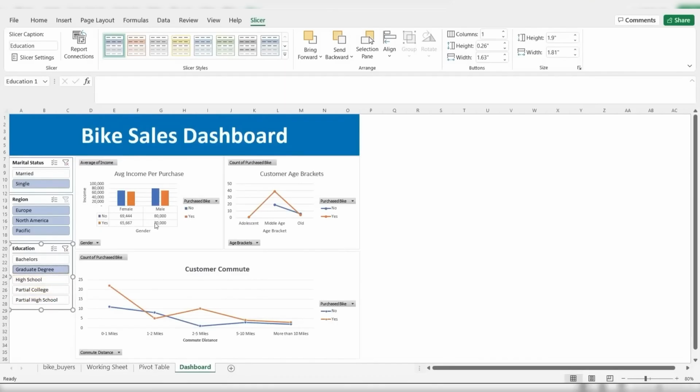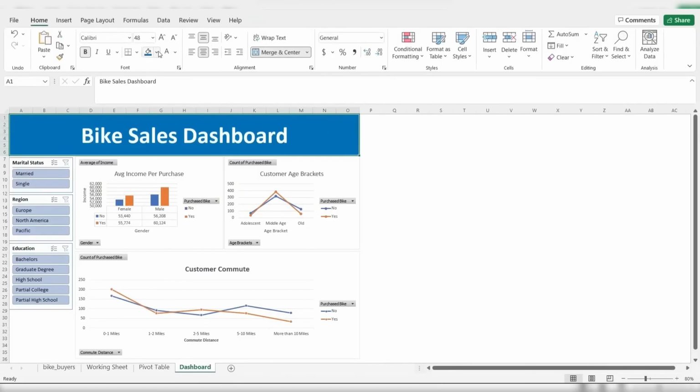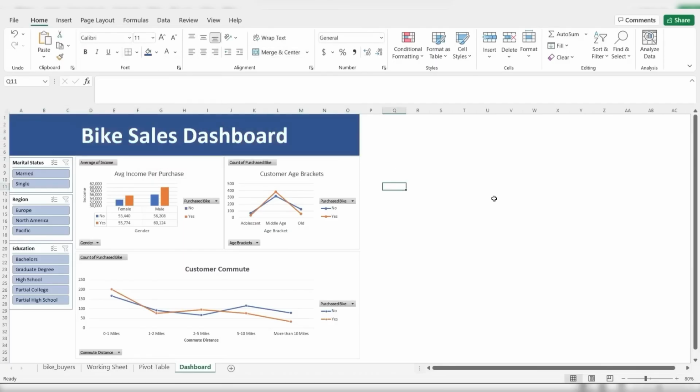But again, I'm just looking at random stuff. You can mess around with this, take a look at some stuff. I want to make this color darker. I feel like it'd look nicer darker. There we go. Oh yeah, that's way better. To me, this is a good dashboard, right? You have key information that you're looking at, nice visualizations. It's color coordinated, and you have these slicers on the side. To me, this is a fantastic, simple dashboard.